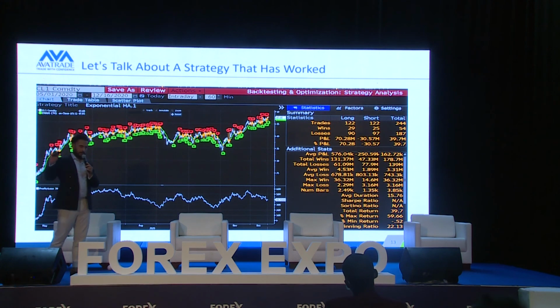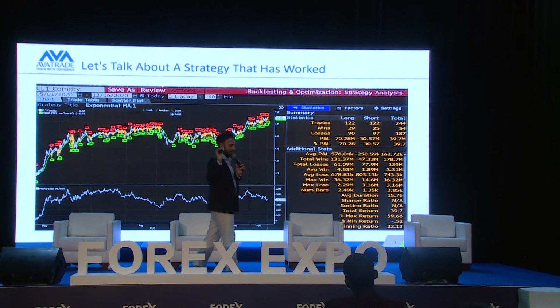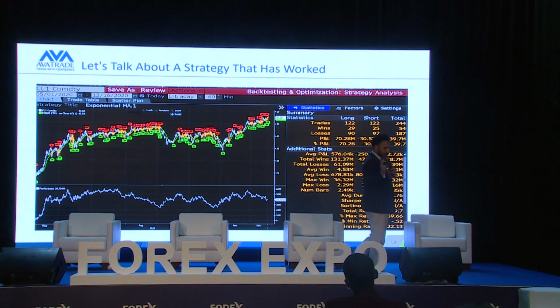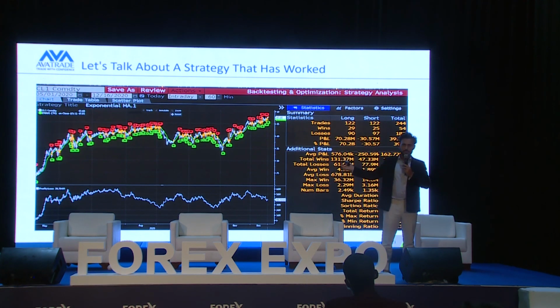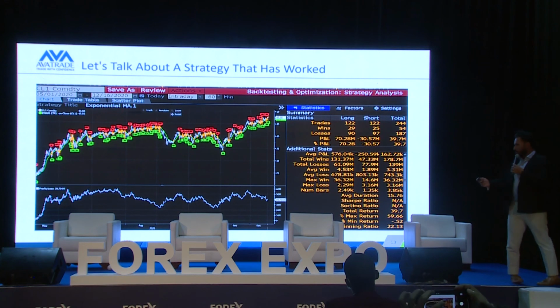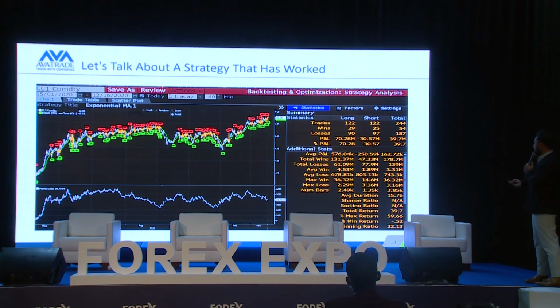All right. This is very, very intriguing, and this is exactly what I was saying to you guys, that this is quite an important slide. Using the Bloomberg terminal, I'm sharing this strategy with you guys in a very transparent manner. What we have done is back-tested a portfolio on a particular strategy. What I've shown you is the total trades, wins, losses, P&L, and percentage of P&L, but the statistics over here are more important.